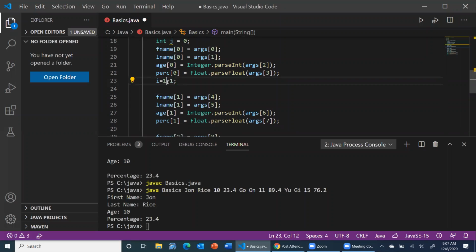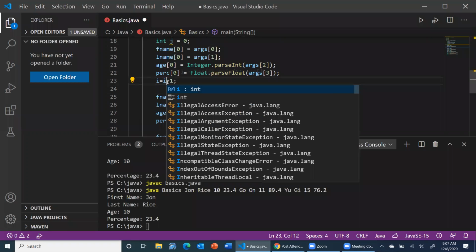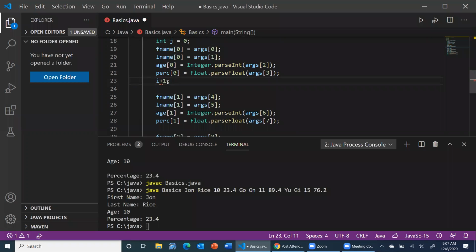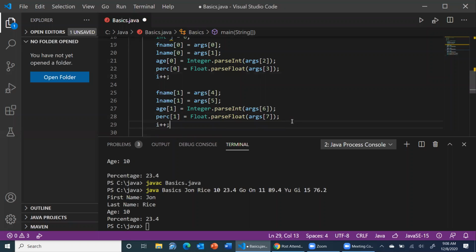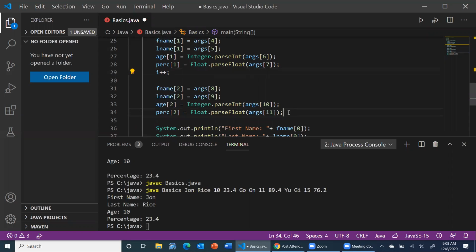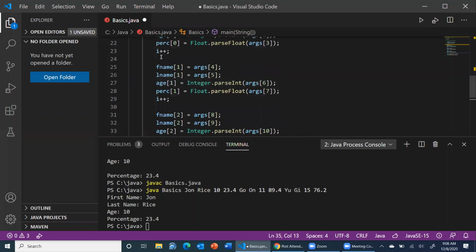Or I plus equal to 1, or simply you can write I plus plus. So we will do I plus plus here and I plus plus here. This is not necessary, but I'm just doing this to maintain the pattern.